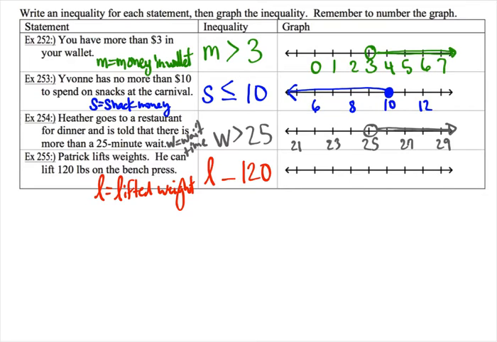Well, based on my experience, if you can lift 120, you can also lift 80. You can also lift 40. You can lift anything less than 120. So on my number line, I'm going to include the number 120. I'm going to go ahead and count by tens, but label every other tick mark, so I don't have to write quite as much. Now 120 is included. He can bench 120. He can bench anything less than 120. So the arrow would go towards the smaller numbers. Because L is smaller, the arrow goes towards smaller numbers.